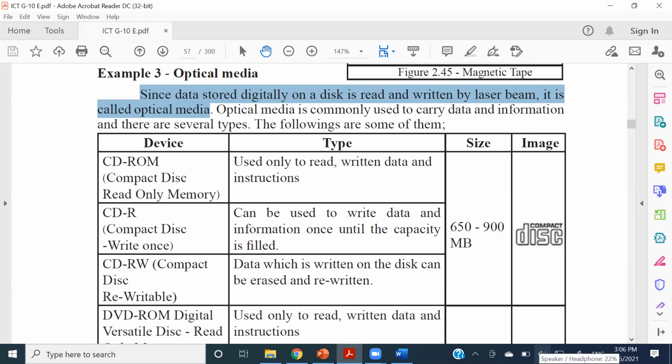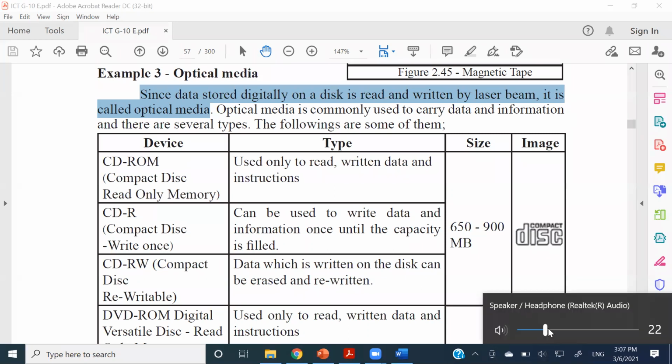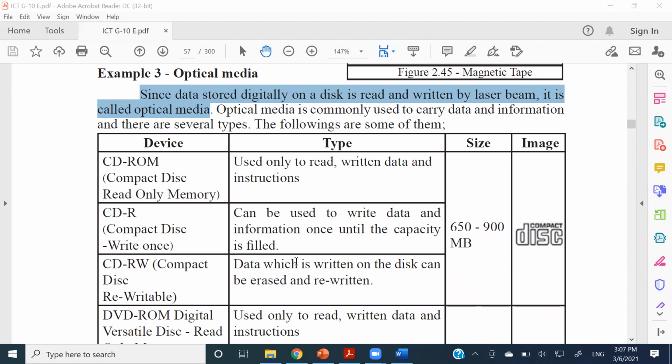Yeah, let me know if you are done, right? Right. So now when it comes to the optical media types, there are 3 major types.